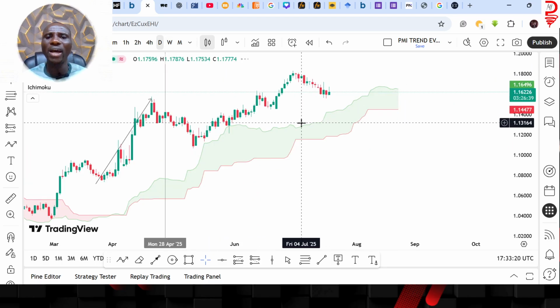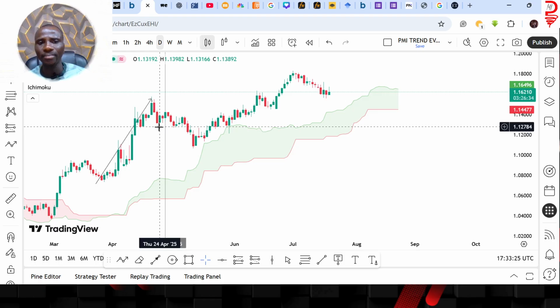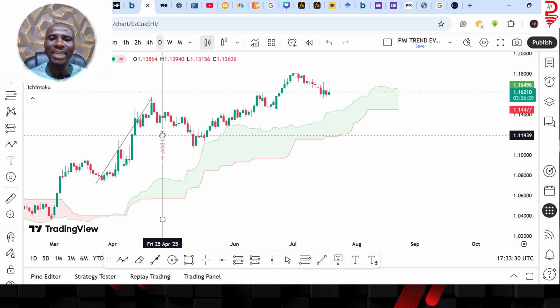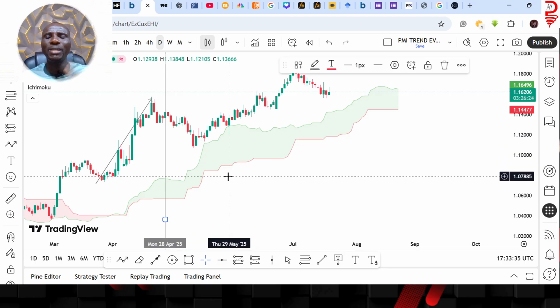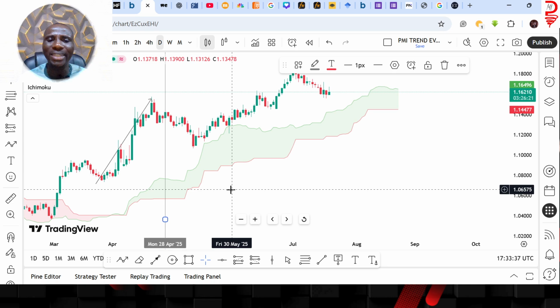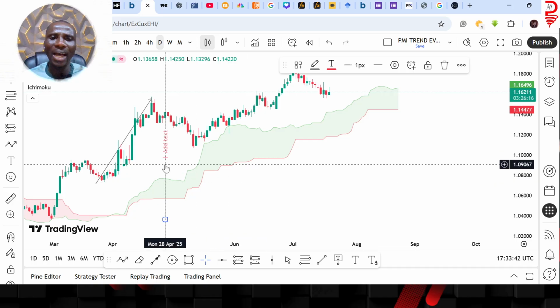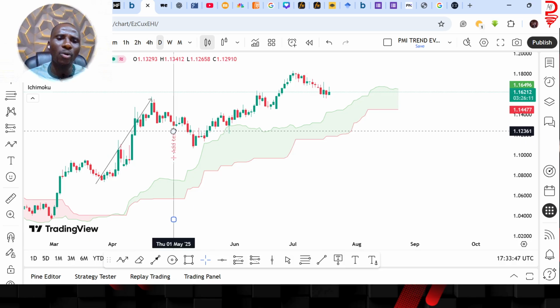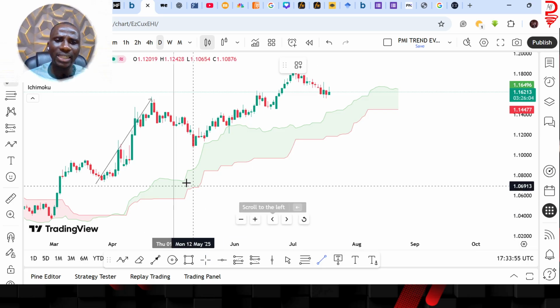So now, if we are to trade the weekly wave, you want to check the daily. And I said in that video that anytime you check the daily and the market structure is opposite the impulse wave you want to trade, you will have to wait until the market structure is in favor of the wave you want to trade. Now, regarding this market structure, we started looking for trade opportunity from this period. You will notice that there was a break of structure to the downside.